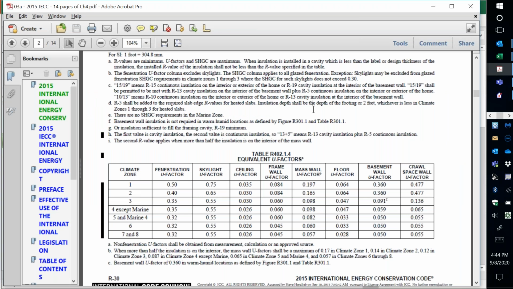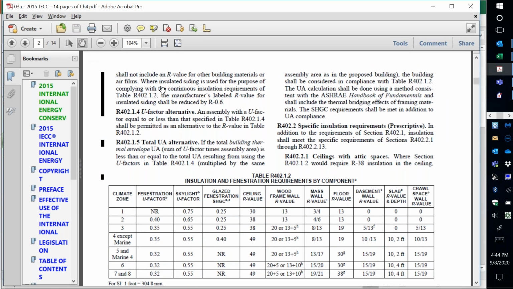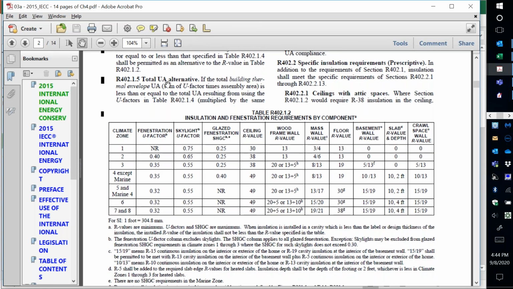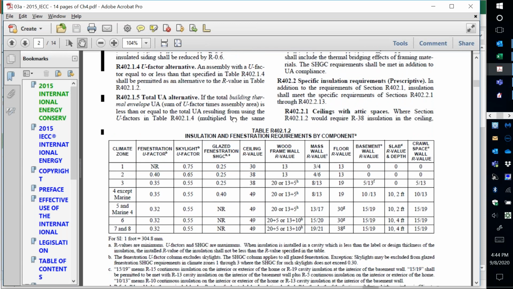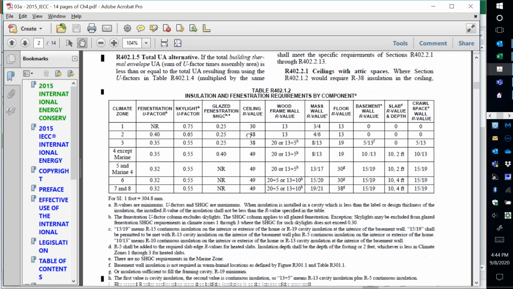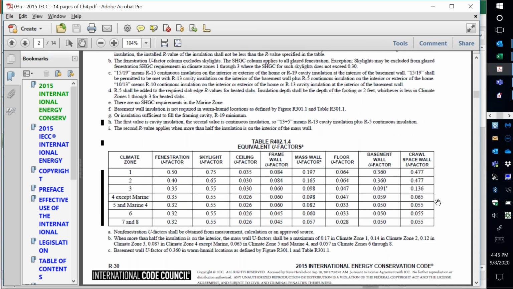No, I'm on the wrong part of the page here. This is the actual code itself, and this is where it says you can meet the prescriptive R value like you see from this table, or do a total UA alternative. And the total UA alternative is the one we're going to use. And it says if you're going to do that, you want to use the less exciting version of the same prescriptive code. So again, we're using a method that is essentially mentioned in the code and given as an option in the code. The only thing that we've changed are some of the prescriptive U factors.